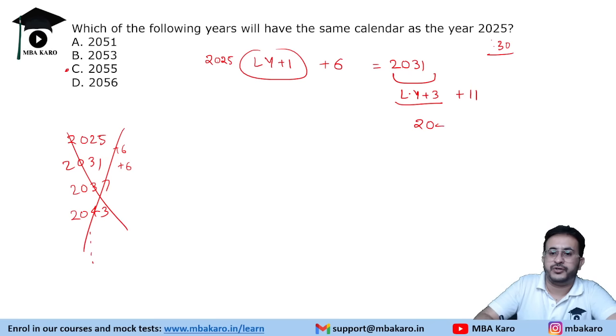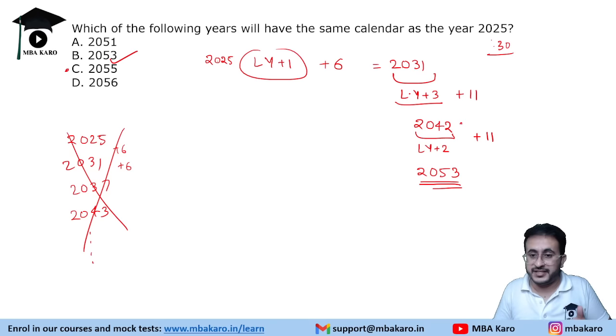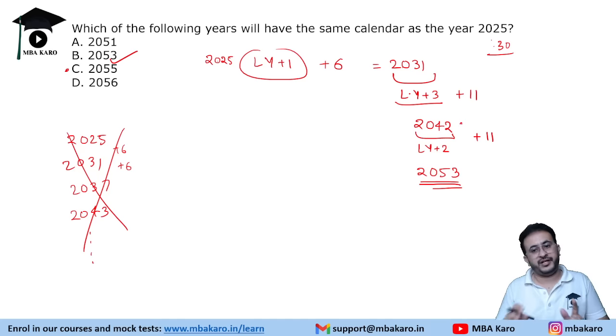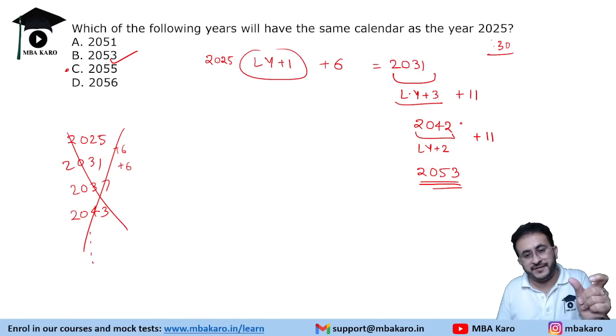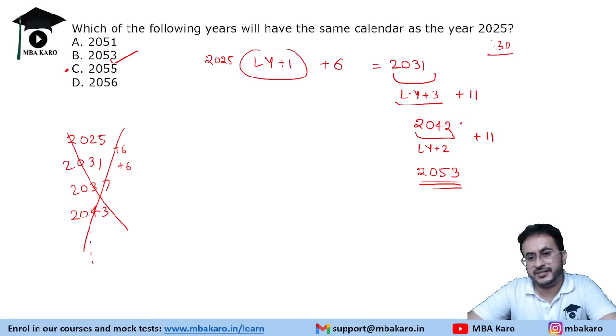So next it will be 2042, right? 2031 and then 2042. Now 2042 is of which format? Leap year plus 2. So it will repeat after 11 years. So it will repeat in 2053. So the answer is 2053. So you need to be careful about which format the year is. Do not simply add multiples of 11 or 6. A leap year will repeat in 28 years. But if it is a non-leap year, you need to see which format it is. If leap year plus 1, it will repeat after 6 years. Leap year plus 2 or leap year plus 3, that will repeat after 11 years. So this is the repetition of calendars.